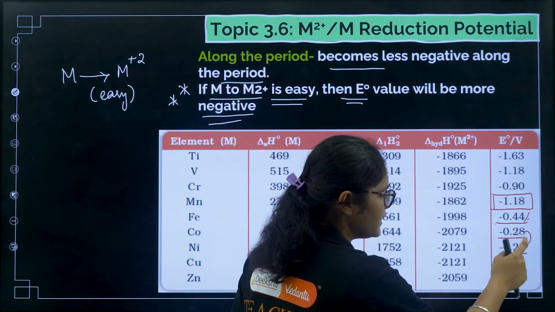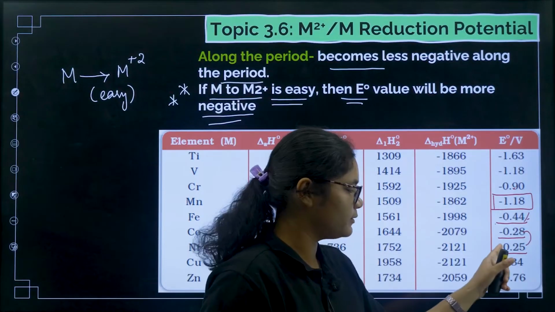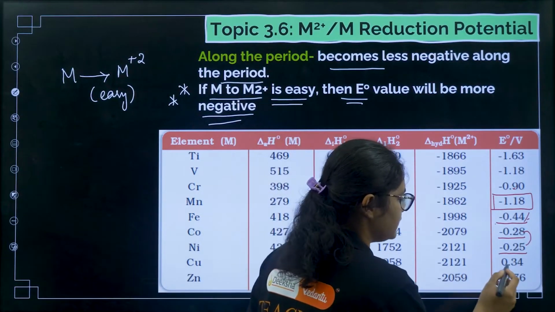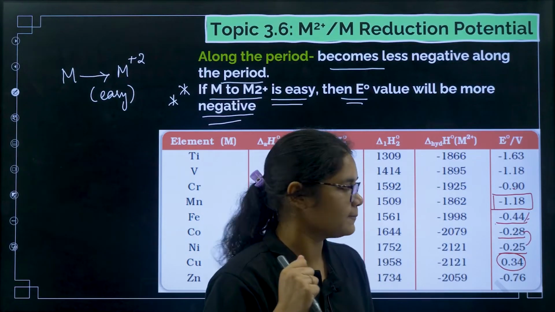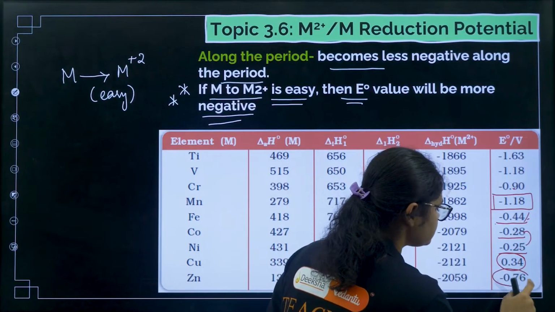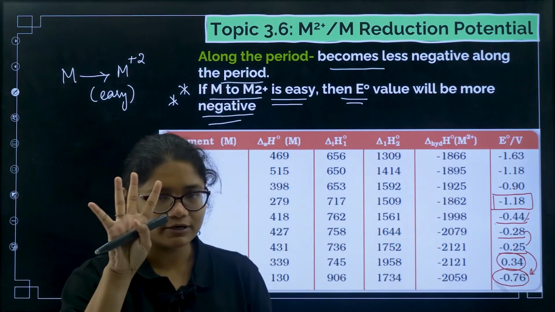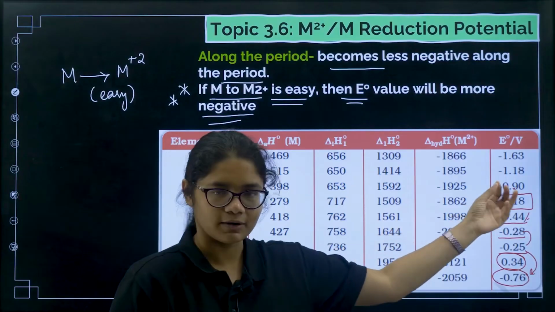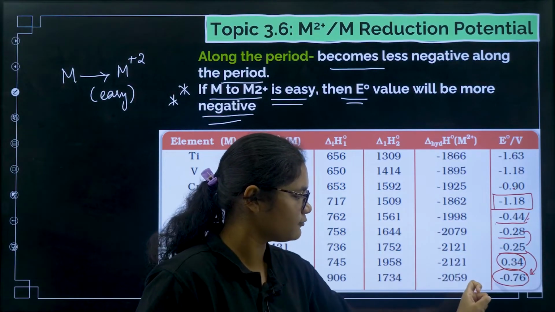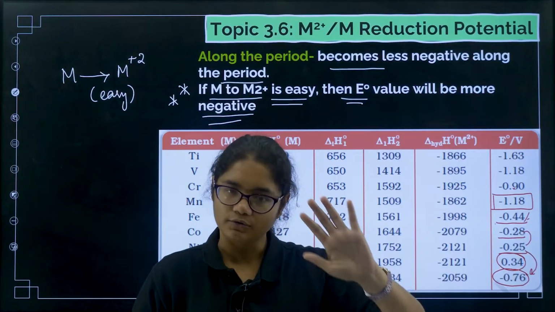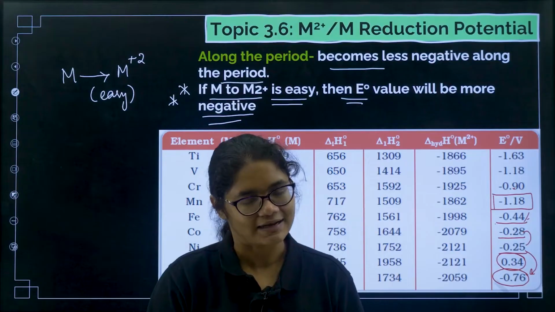But if you see here, there is a decrease of only 0.03. So some problem is also here. Now if you see here 0.34, it has increased. Positive value we are getting. Next, from -2, here also it is increased. So we find anomalies in the 4 cases: first -1.18, then -0.28, +0.34, -0.76. Do not worry, there is a reason for this, explanations are there, we can understand it very easily.